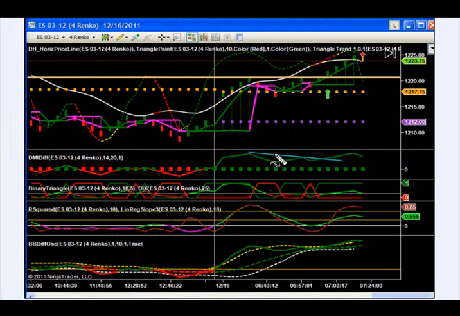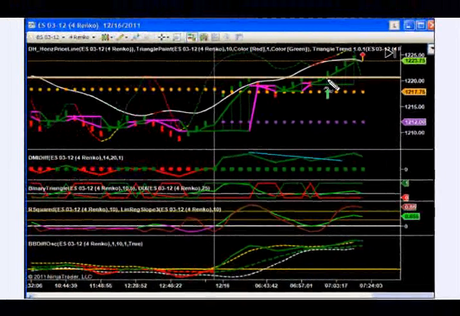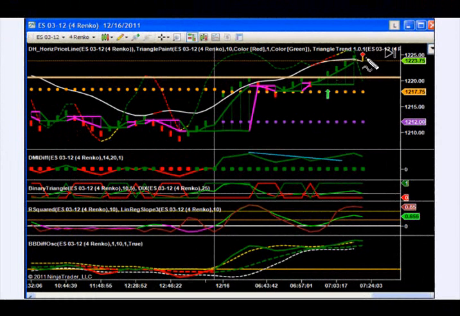I made 2 trades this morning on the ES4 Renko on 12/16/2011. I entered the first trade on this bar right here and exited as a new bar was forming, where I put this red diamond. This was a 3-point profit, and I got out of the trade when the swing cycle VB crossed below its variable band and was heading down right here.